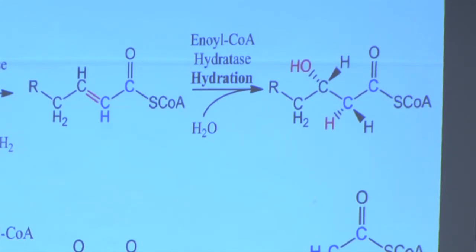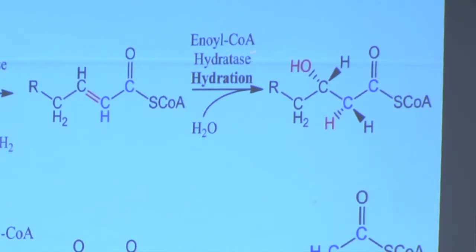It's just hydration. The biggest thing to keep in mind is this is not oxidation. A lot of students see, oh, we got an oxygen, it must be oxidation. Why is this not oxidation? Whereas this carbon gained a bond to an oxygen, this one gained a bond to a hydrogen, and so it's a wash. This is not oxidation, and it is not reduction. So keep that in mind. That's why there's no cofactors involved here. It is not redox.